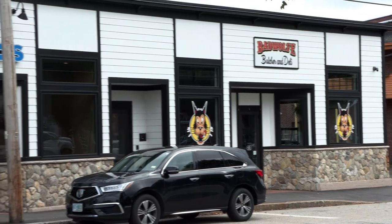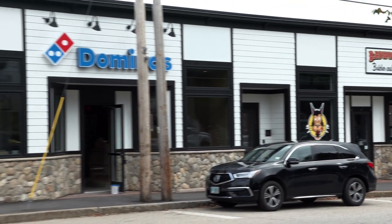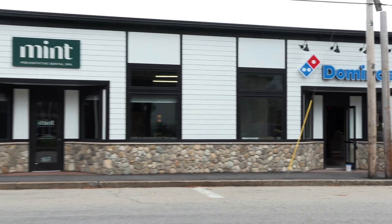Further on in the update I'll introduce you to our environmental engineer who's here as well. To kick things off, just to give you an update on 12 Sullivan Street — you're likely familiar with that white building on Sullivan Street across from the town hall. That is an eight-tenanted commercial building of which seven businesses are occupying the space and one is still available for lease. The seven businesses include Bad Wolf Butcher, Domino's Pizza, Mint Dental, Moi Salon, Primal Fit, and we have a daycare in there as well, Tree Frog Learning Center.